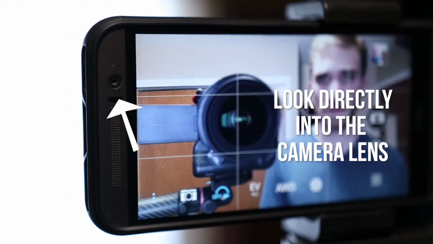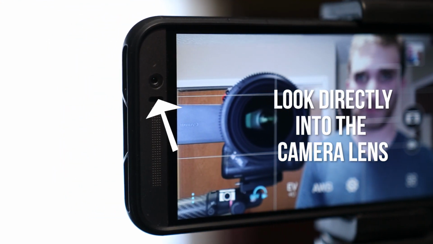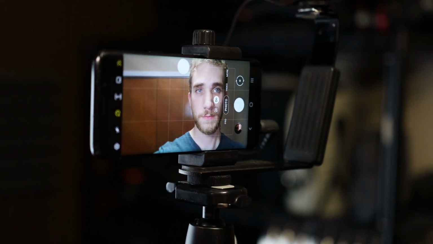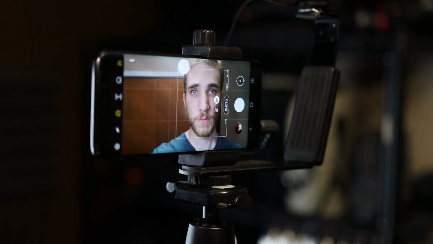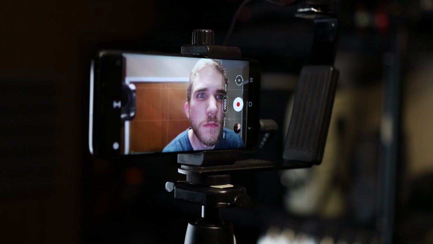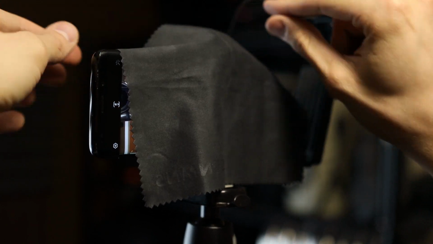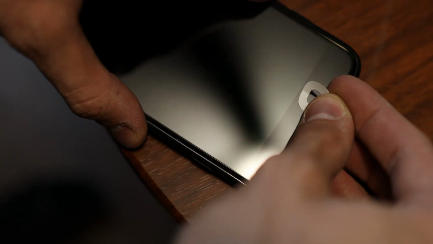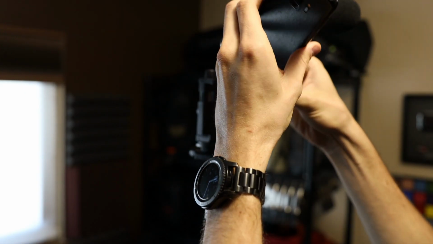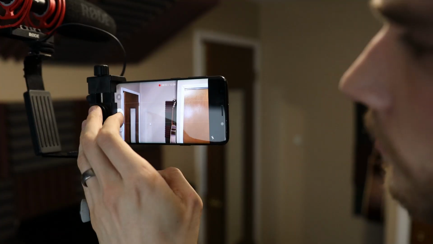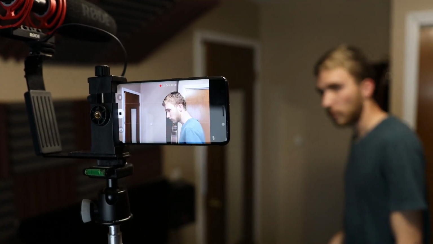Next tip I have is very important, and that's to look directly into the camera lens. Trust me, even though it's not blatantly obvious you're looking at yourself, people do connect better when your attention is directly on them. If you have a lot of trouble keeping your attention on the lens, you might consider covering your screen or putting a ring protector over your lens to help you remember. You could even record with the back of your camera, though that could be slightly difficult because you can't check your status. If it works, typically the back camera is better anyway.